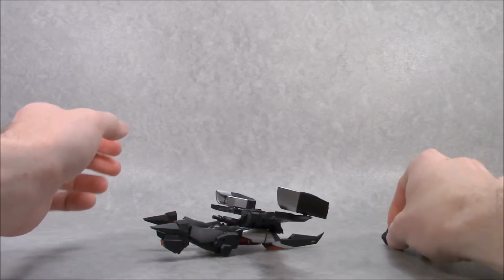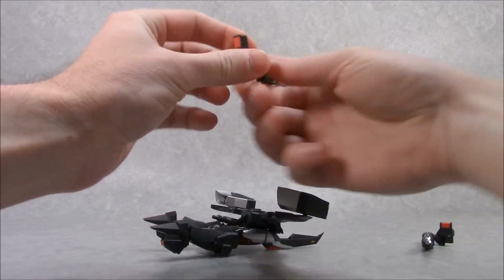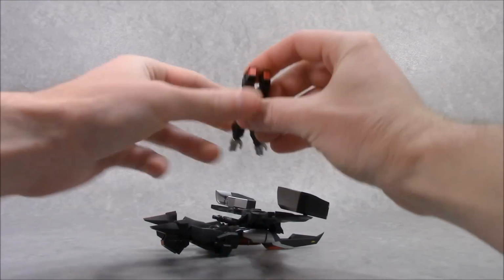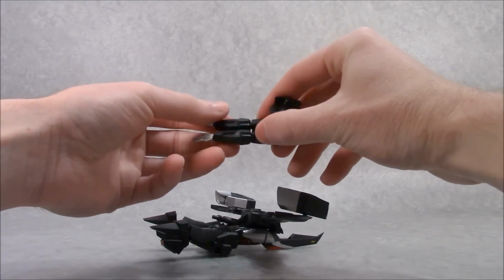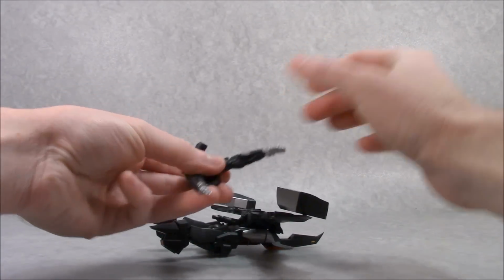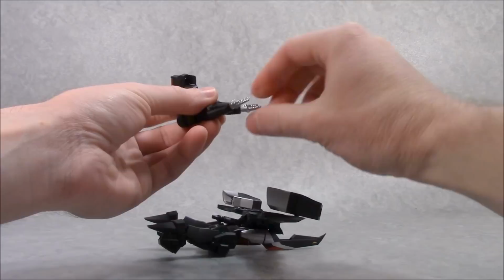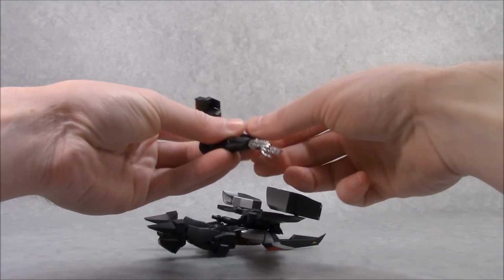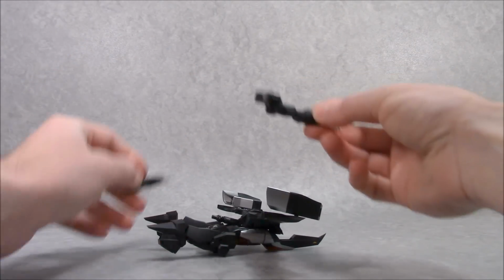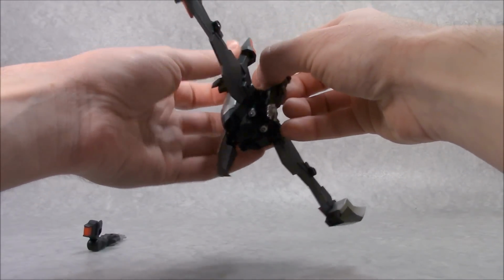Let's just grab those arms. So with the arms, what you're going to do is this part, the shoulder block section, is going to end up looking like this when the craft is in eagle mode. And you're going to make sure that the upper part of the forearm is facing out with regards to the underside of the jet mode. So you do that. Oh, now I'm confusing myself. Yeah, you do that, and this should be the right side, and it is.